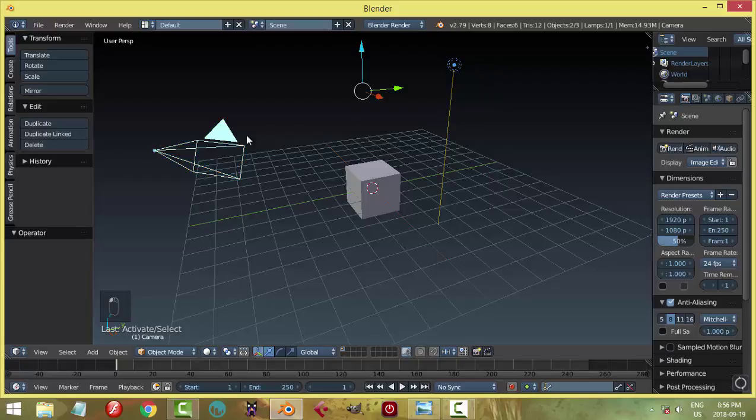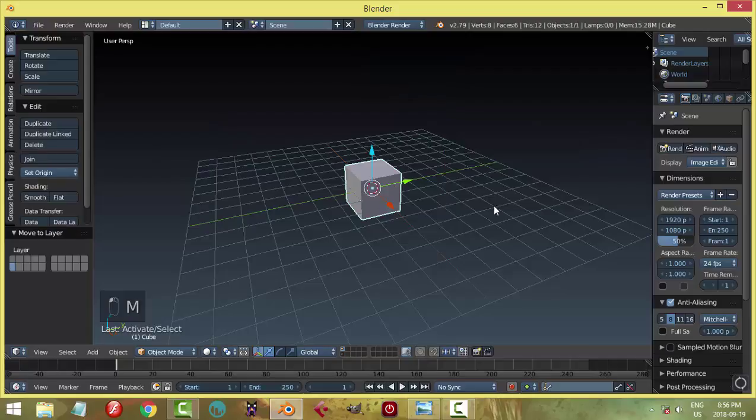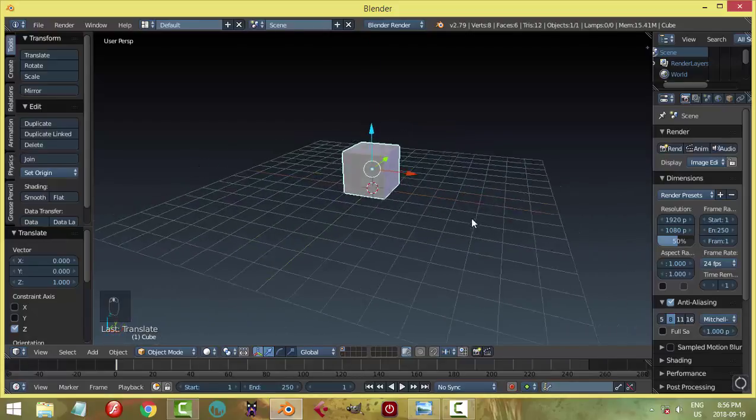I think I'm going to take the camera and the light, and I'm going to move them to another layer. And I've got this cube here, and note that my screencast keys are on, so you can see what I'm doing. I'm just going to bring this up, and let's make the tabletop out of this.